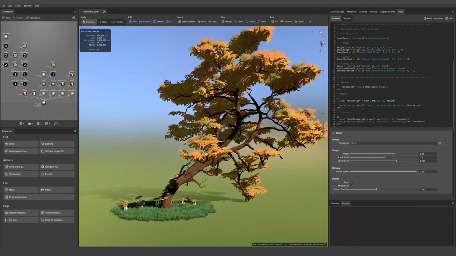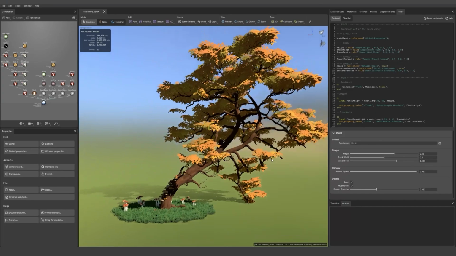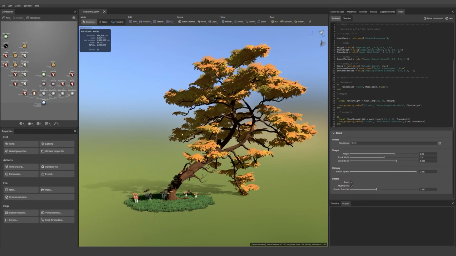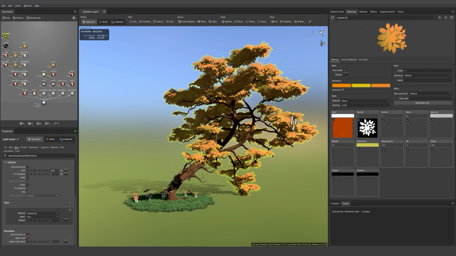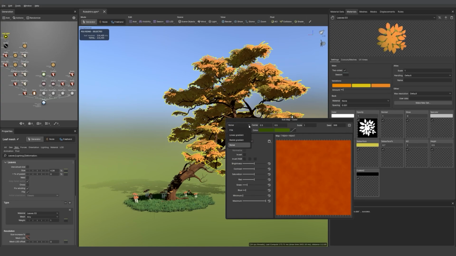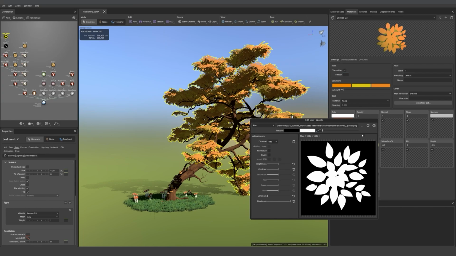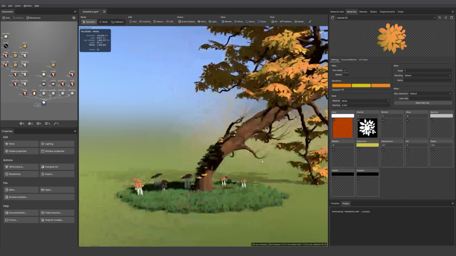Before we get into the rules, I want to show you how I made this scene so you can make one yourself. It's pretty simple. So if we go over the materials, you can see that the leaves are just a regular noise that you can choose in the drop-down menu here. And then I did some color adjustment and added an opacity map that is super simple. So just to have the feeling of leaves over there.